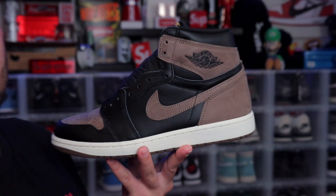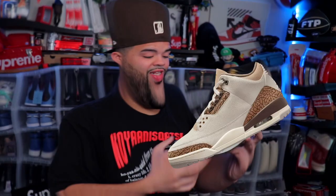I love what they did with this Palomino Jordan 1. This is gonna be a silent killer for this fall. It almost takes the Shadow Jordan 1 and adds earth tones to it. Kind of see why people would want that brown color on the tongue. It just makes it more monotone, but realistically, doesn't really matter, bro. This is definitely a contender for top 3 Jordan 1s of the year. Let me know if you guys agree or disagree in the comments.